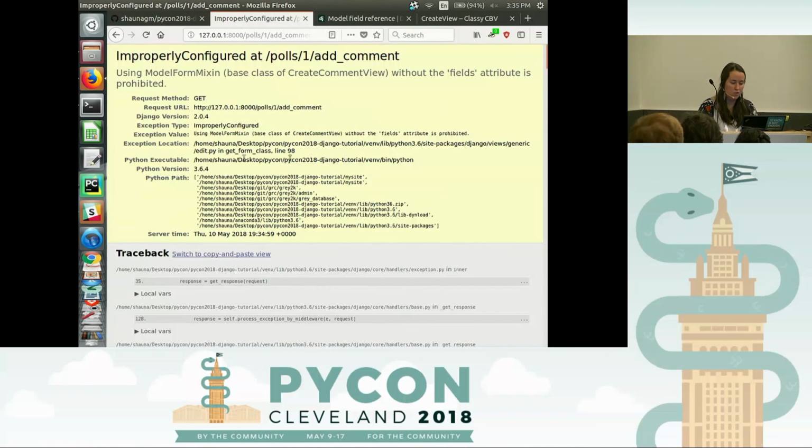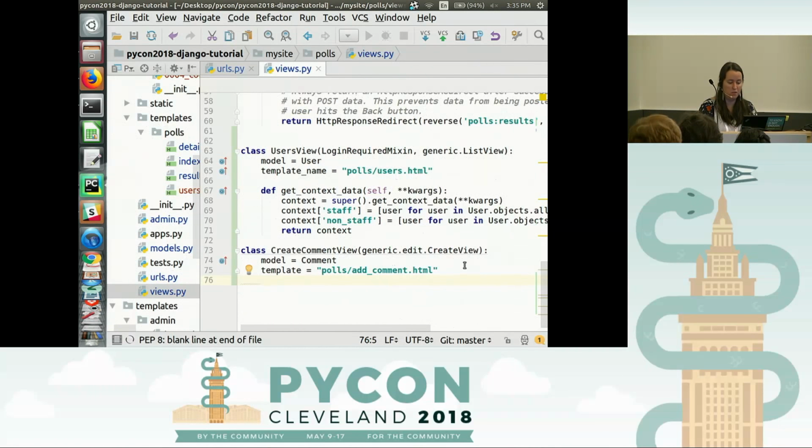And it's saying you have to specify the fields attribute. So this is specifying what fields you want to include from the comment model. So let's just go ahead and add all of them: question, author, text, created date, the four fields.